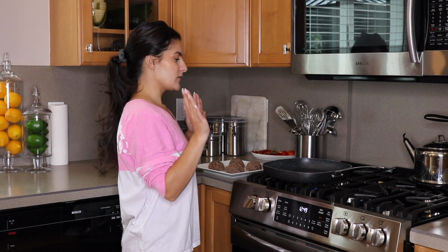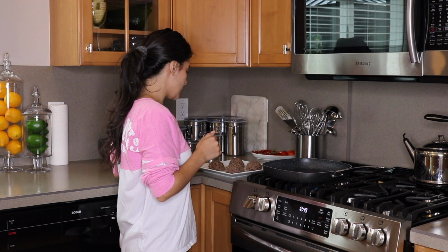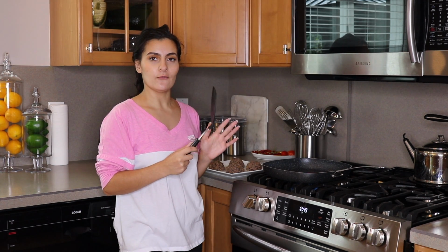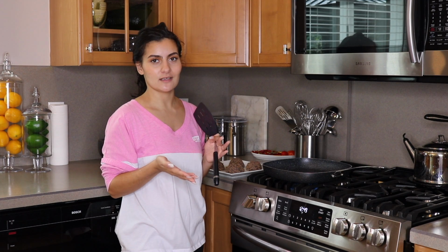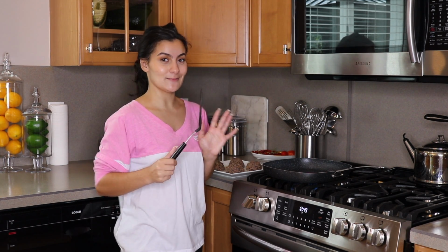Okay, so now you're going to want to heat your skillet to about medium heat, and we're just going to cook all 4 of the patties for about 5 minutes on each side, just until they're a little bit crispy on the outside but nice and warm on the inside.